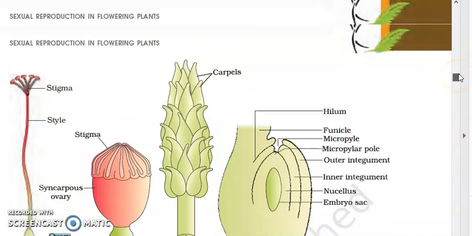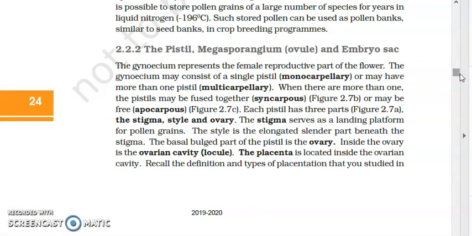We have also covered conditions where the entire gynoecium, or the female reproductive system, is just one carpel. This is called a monocarpellate flower, or the condition is called monocarpellary. Again, I am repeating: split the terms in biology. Mono means single or one. Carpellary means carpel or the female reproductive part, also called the gynoecium. Wherever you find this word gyno or gyne, it is something with respect to the female reproductive system.